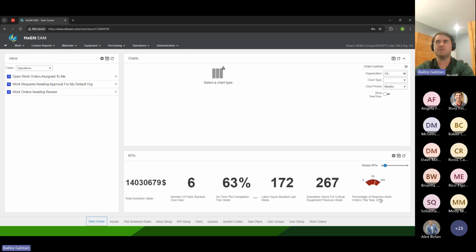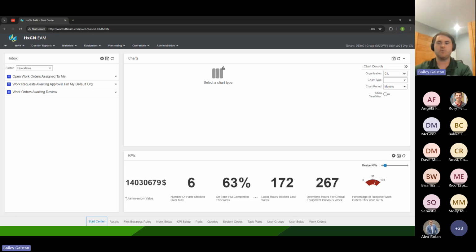So this KPI uses the donut formatting, which makes it display like a gauge rather than the numerical formatting of the others. So these displays are not just for KPIs measuring percentages. You can define the minimum and maximum for whatever works best for that specific KPI. So you can do it for a selection of inventory value or labor hours, anything you want. It doesn't have to be a percentage. Okay, so that is all of the KPIs we're going to cover today.